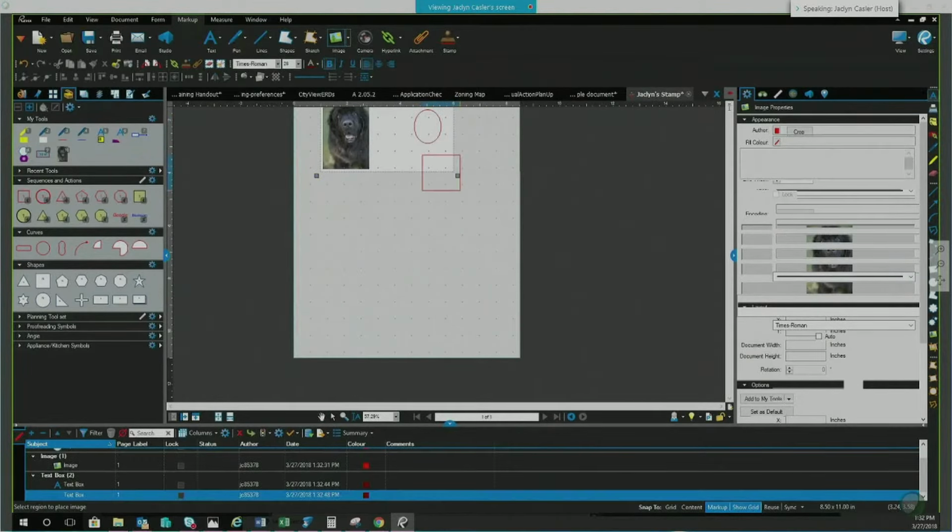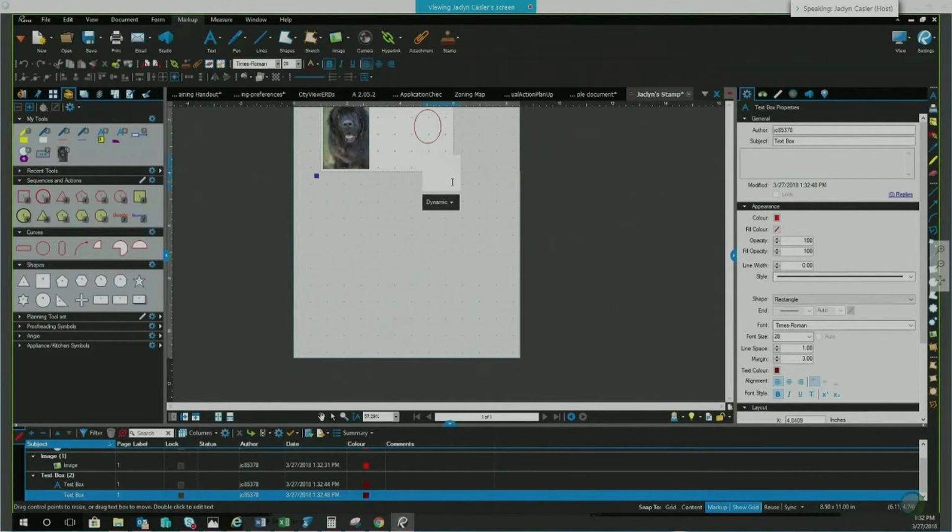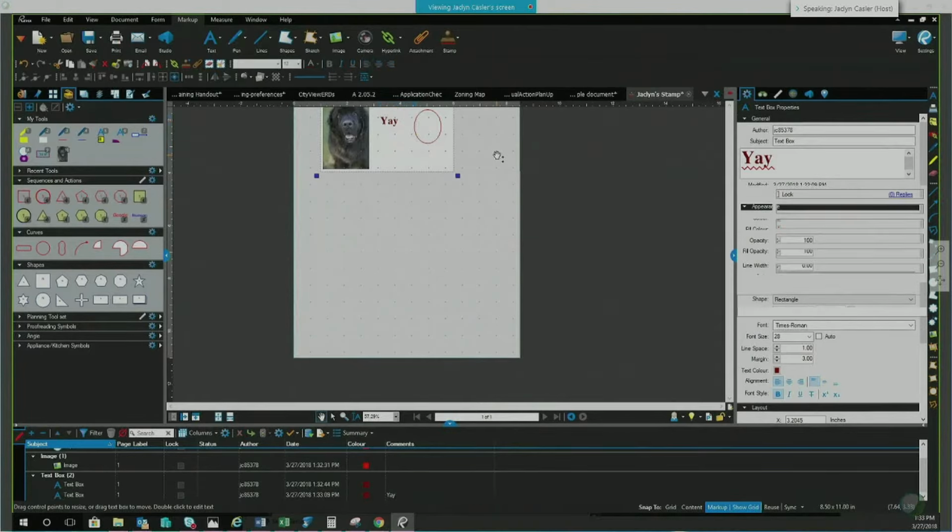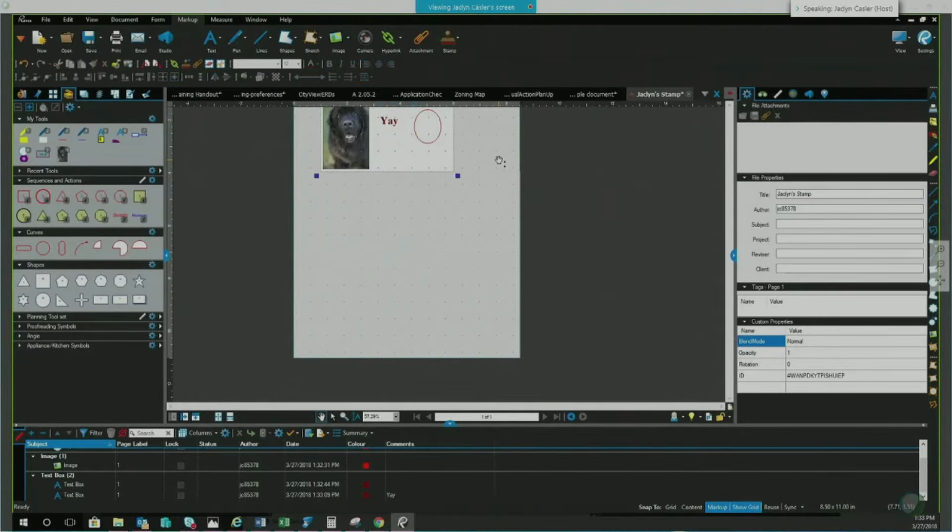So by default, when you do the text, it goes dynamic, but you can also write directly into the stamp. So in this case here, let's see if we can pull it up a bit. There we go. So we can see our outline. We can pull them up a bit. So this is a pretty terrible stamp, but just the main takeaway here is that you can make your own custom stamps.